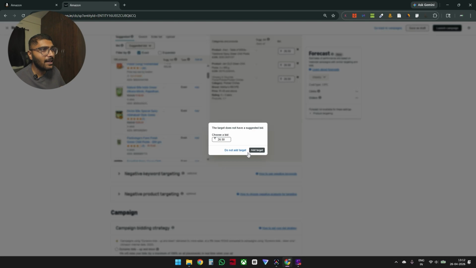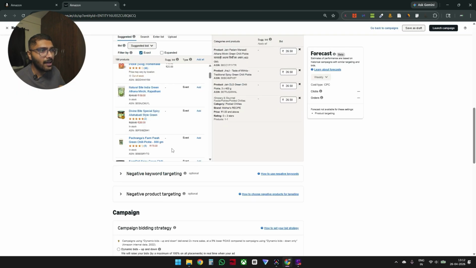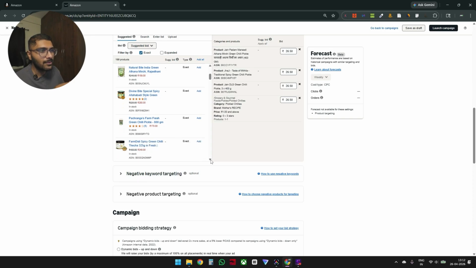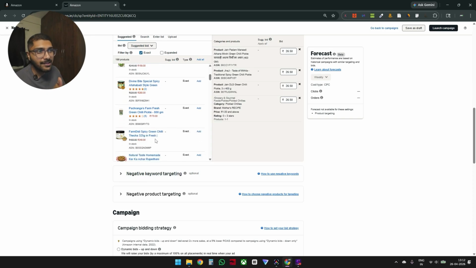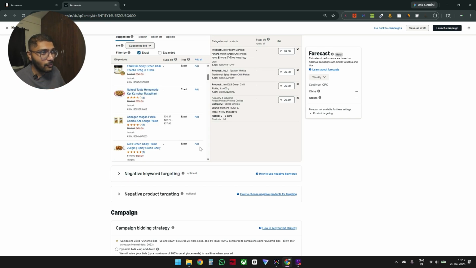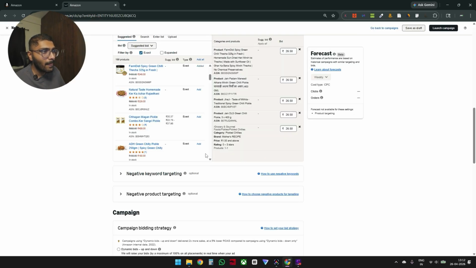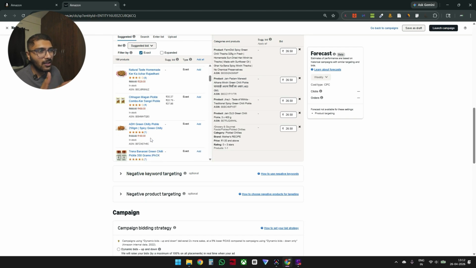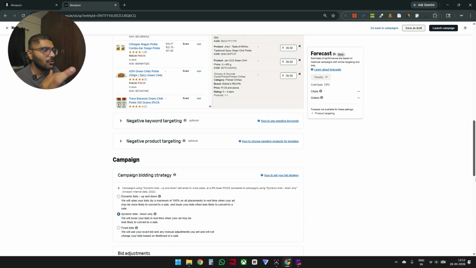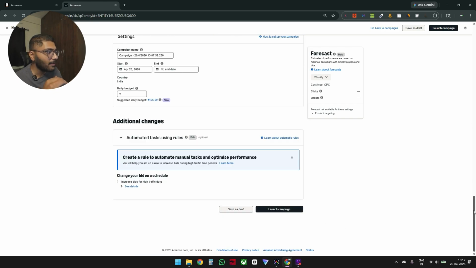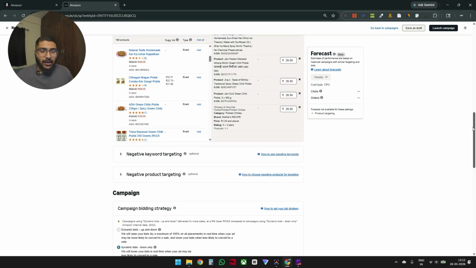So I will basically select those ASINs which are having, say, like 4 stars, and sometimes some ASINs don't even have any star rating. So these are the ASINs which I will definitely be focusing on. This only has 1 star rating. If you have like 30 to 40 star ratings in your product, I will definitely target these types of ASINs. So that's the logic, right? So once you do that, it's the same, you just come and launch the campaign. And that's it, guys. That's how you create a sponsored product campaign.